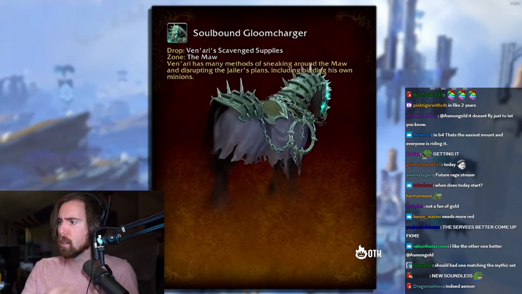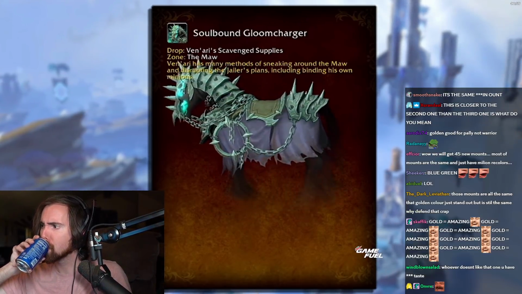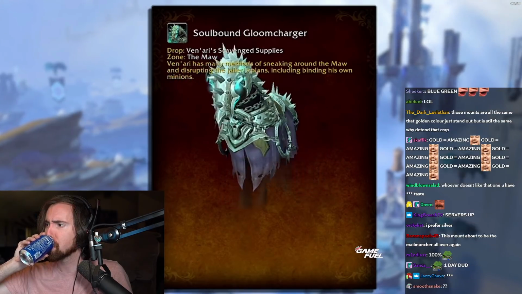This one comes from Venari's Scavenged Supplies. Okay. This could be another Paragon box, or it could be quest or story related to Venari in patch 9.1.